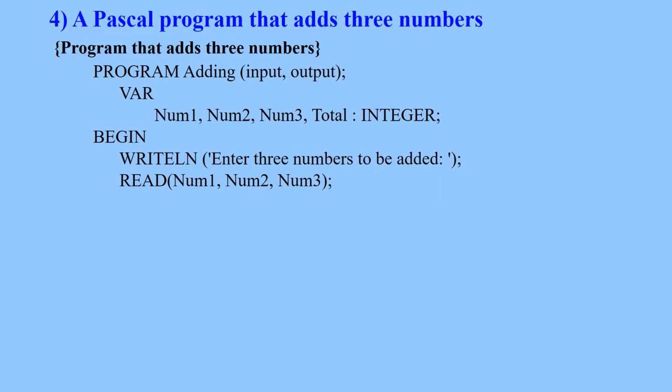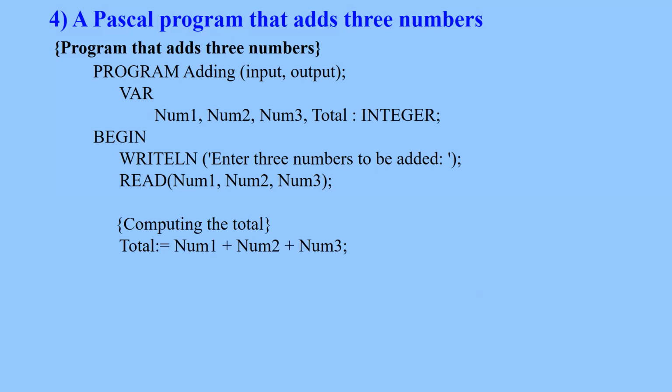Then the person will enter the second value. Whatever is entered as the second value, that number will be picked and stored in memory location num2. And lastly, the user will press enter and then type the third value. That value will be picked and stored in memory location num3. Once the 3 values have been entered and the user has pressed enter, then next is for the processor to perform the computation, calculate the total. And therefore, my comment here indicates that this statement is for computing the total.